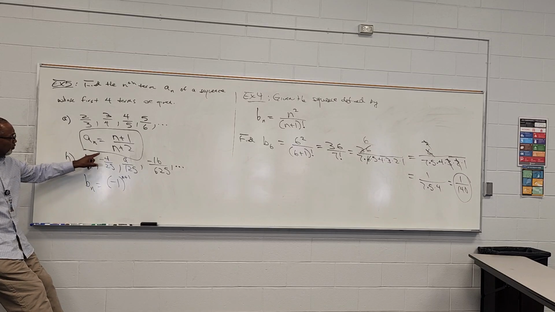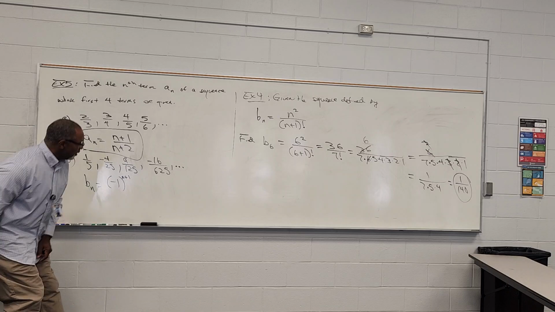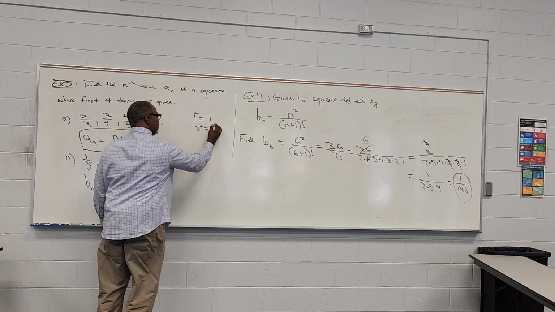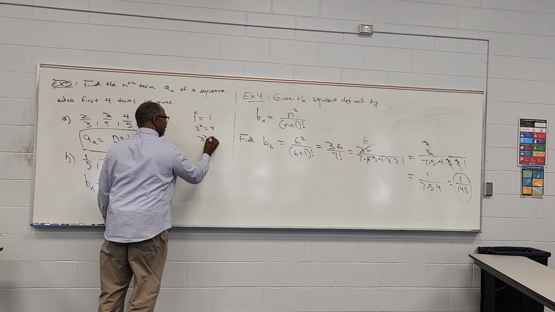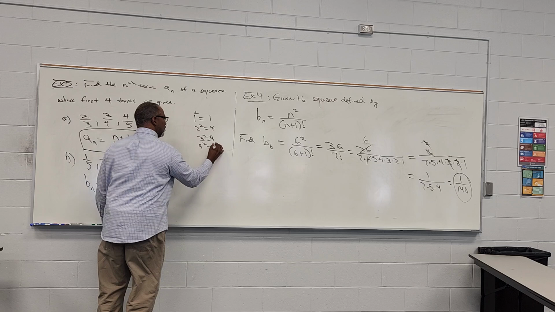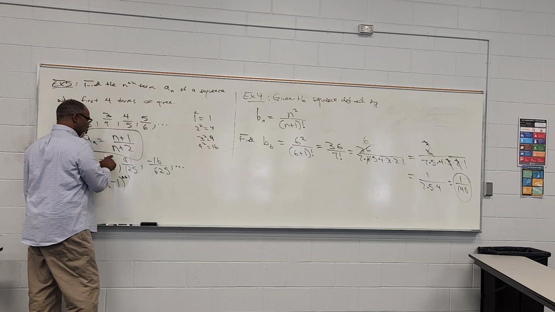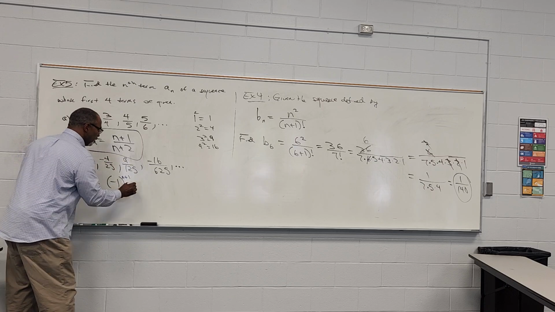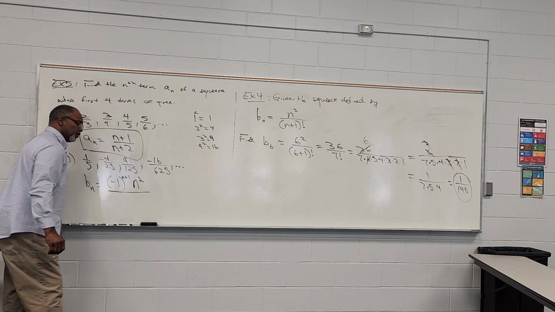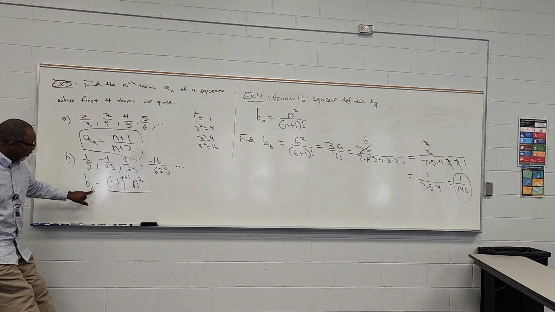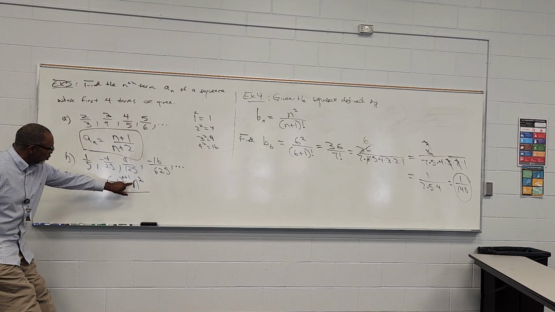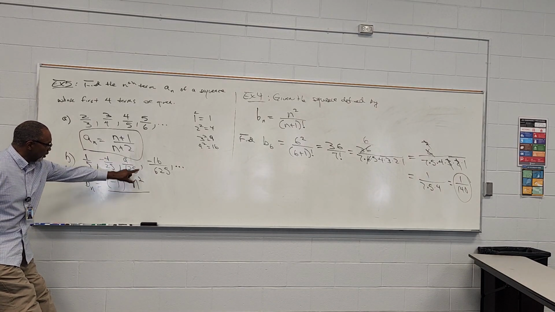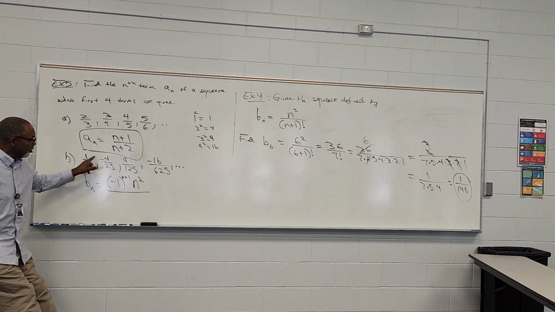Now look at your numerators: 1, 4, 9, 16. All right? 1 squared is 1. 2 squared is 4. 3 squared is 9. 4 squared equals 16. So when n equals 1, 2, 3, you square it. So really, I'm just going to need n squared. Because when n is 1, 1 squared is 1. When n is 2, 2 squared gives you 4. When n is 3, 3 squared gives you 9. When n is 4, 4 squared gives you 16. So now I've got my numerator taken care of.